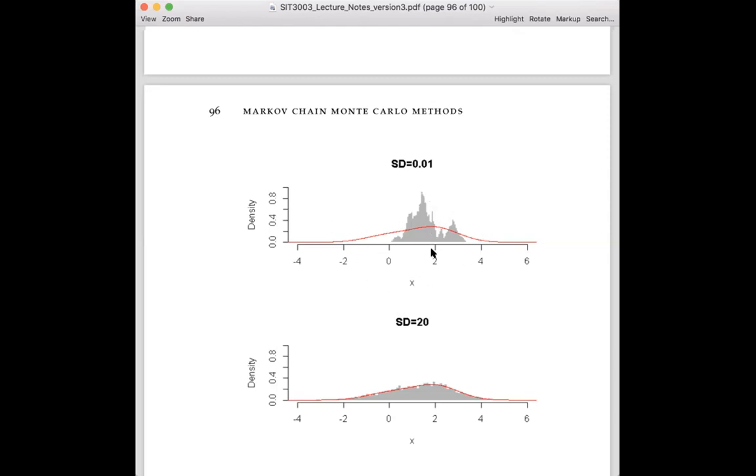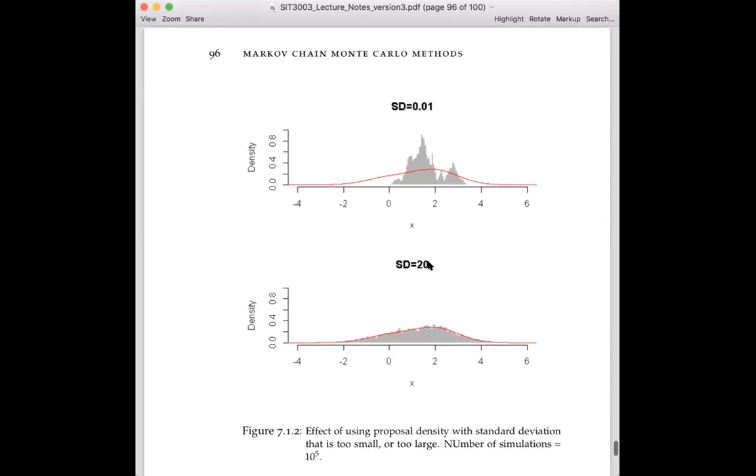You will get some wrong distribution. So it's very bad if your standard deviation is small for your proposal. Now, on the other hand, if you set it too big, you will find that certain parts are not too bad, but it's not that good either, right? You see that there are notable gaps around here.